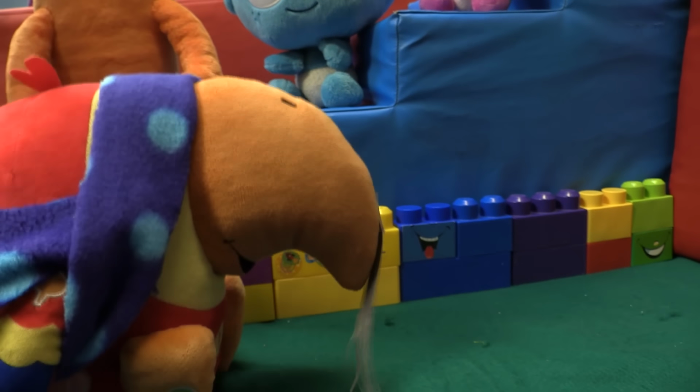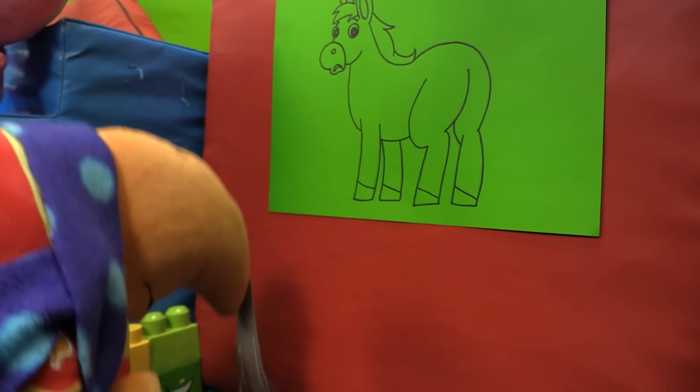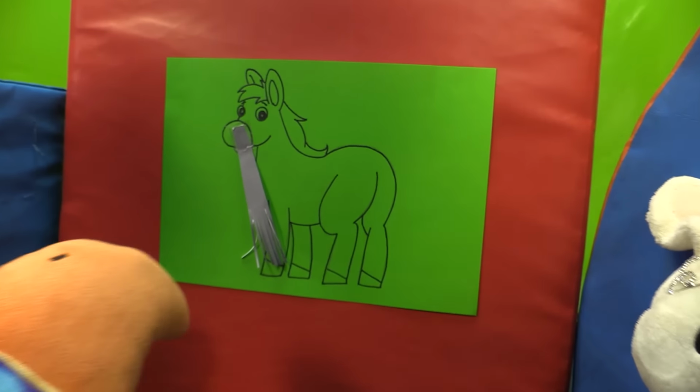I can't see anything! Go on, Larry. See if you can put the tail on the donkey. Did I put it on the donkey?